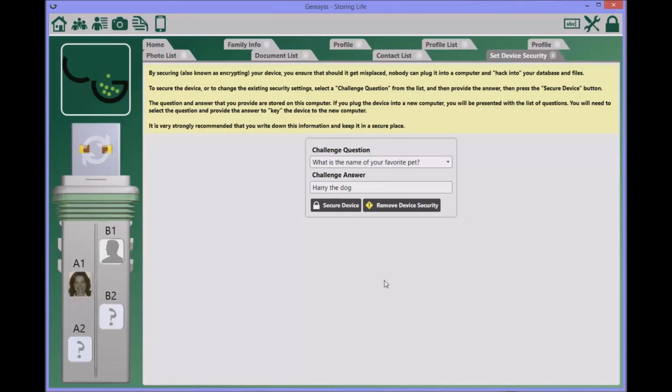And in that text file, it will say, if you have found this device and you are not the owner, please mail it to GENiSYSS and we will see that the proper owner receives it. And so you have the opportunity to reclaim a lost DNA vault.